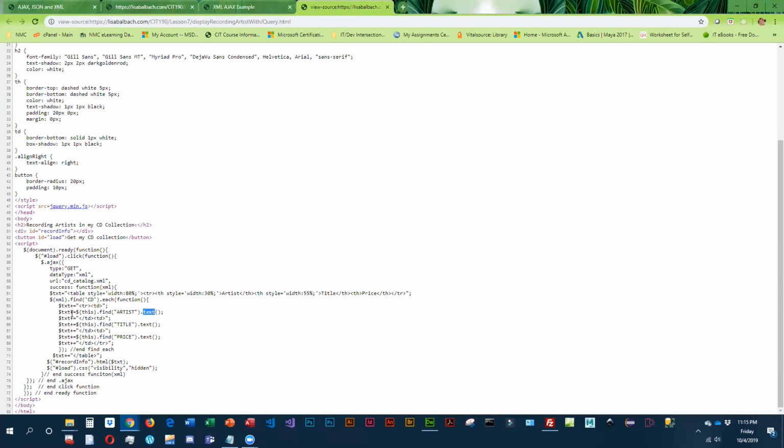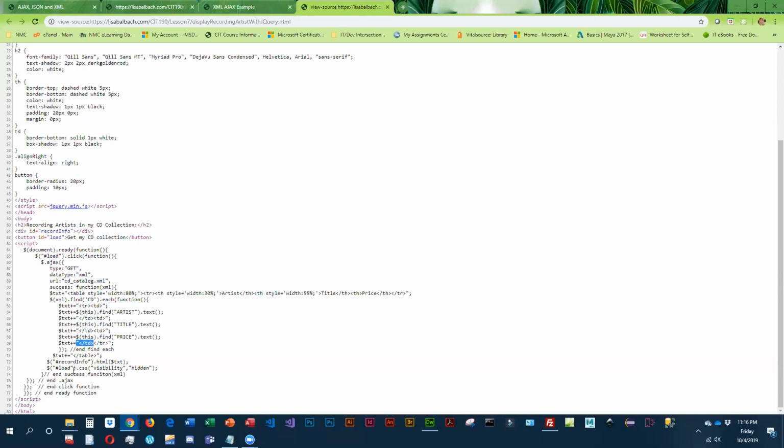That gets added in, and then we add in the closing column and an opening column, and then we're telling it to retrieve the text for the title, and then we add in the closing column, opening column, retrieve the text for price, add in the closing column and the closing row. And it's going to do this for every single CD in our list.